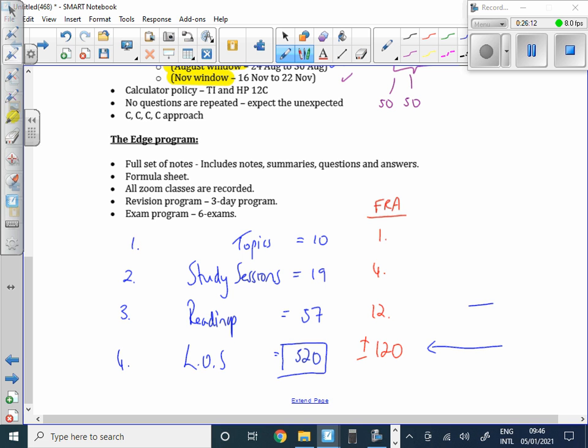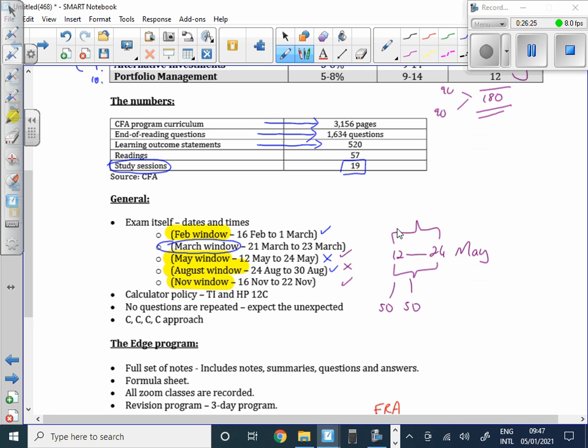Of course, guys, we've also got notes. We've got 57 chapters for you, which correspond to the 57 readings, and then of course notes on each and every single part of the syllabus. That is the CFA. Now let's just talk a little bit generally. We have spoken about this a little earlier. There are your exams. Typically in CFA Level 1 you are going to have 4 exam windows: February, May, August, November.